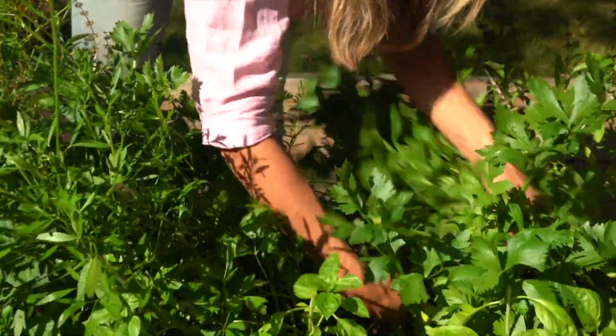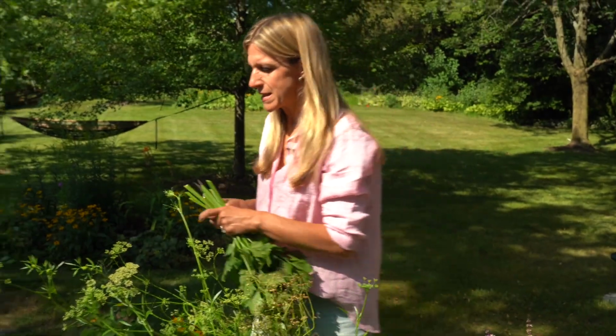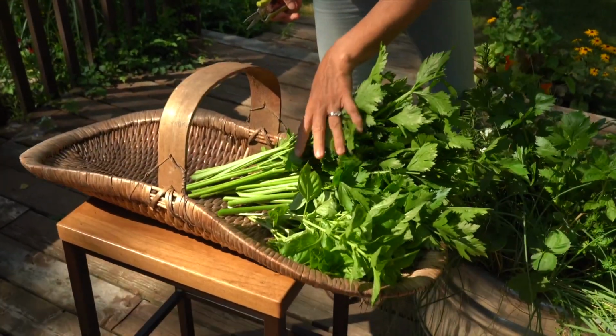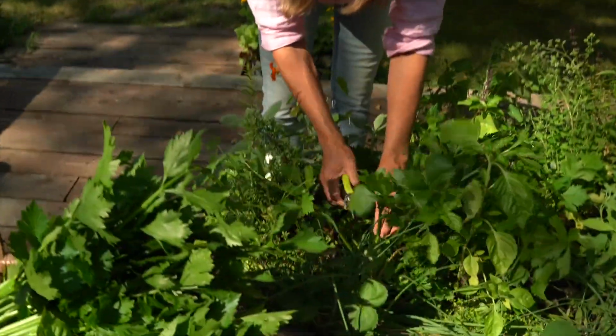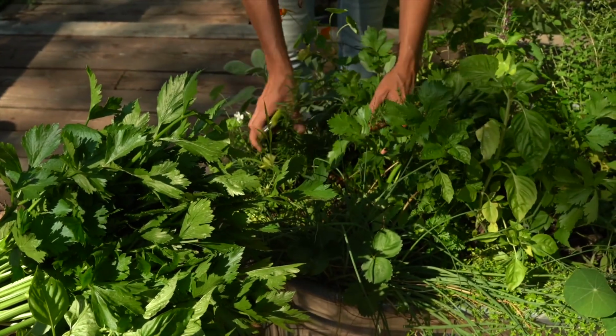All right, so far we've done a celery harvest and a basil harvest. What's next? Let's see. I think the next thing I want to harvest is rosemary. So my rosemary has been a little slow growing, I'll be honest. Rosemary was one of the easiest things I grew when I lived in Houston. But here in the Chicago area, I haven't been able to get quite as much production as I wanted.